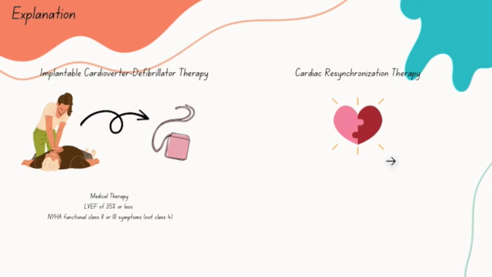So cardiac resynchronization therapy is a psychologist, a marriage counselor who comes and sits between the right and the left heart and tells them to contract together. That's why one of the indications of cardiac resynchronization therapy is a wide QRS complex. A wide QRS complex is seen when your right and left ventricles don't contract together, which reduces synchrony. So it is given in patients with prolonged QRS or left bundle branch block on their ECG. And we're going to talk more about it in detail.